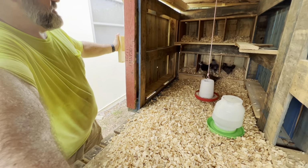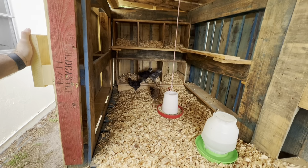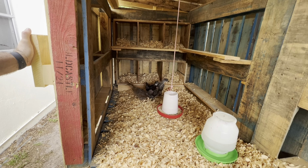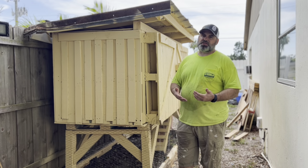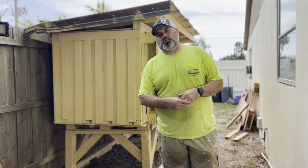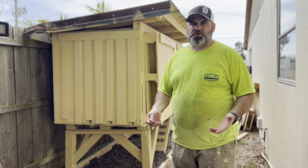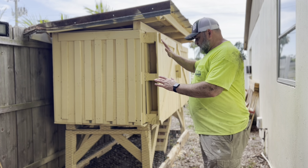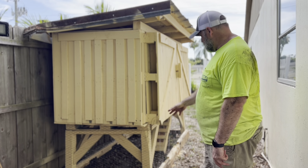All right, well, we're gonna let them get acclimated. And I think we're gonna run and get a fan. And that concludes the chicken coop, guys. All right, guys, so that concludes our pallet chicken coop project, or the pallet chicken coop palace, as I was calling it. This should be part 7 and the final part. As you can see, we got all of our chicken wire below. We got our little hatch in there so they can go below.